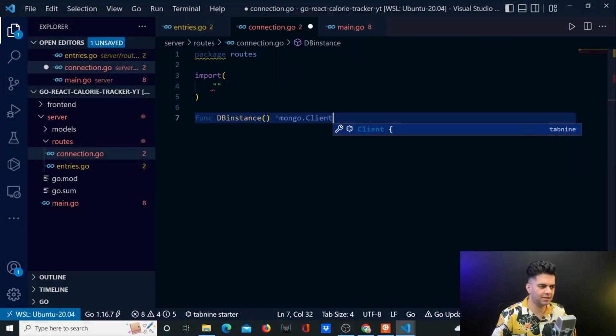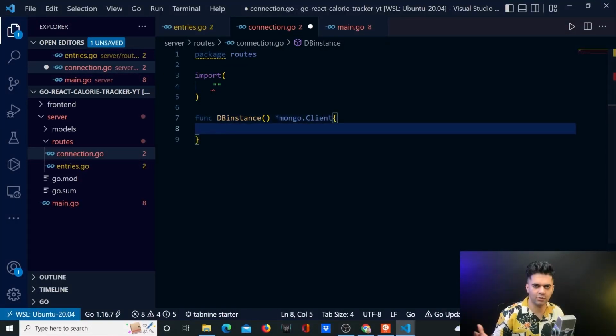By the way, the code that I'm writing here is very similar, it's almost the same actually, to the connection code we have written for our restaurant management application and our e-commerce management applications, because they had Golang with MongoDB. So in case you just copy and paste from there, it's completely okay, because essentially I'm doing the same. I'm just referring to that code right now. So for people who have done those projects with me, you don't need to watch this. You can skip this part. If you're watching it for the first time, then I recommend you follow along.